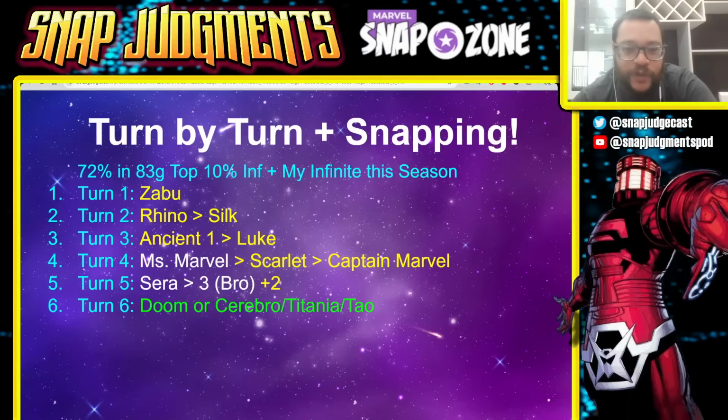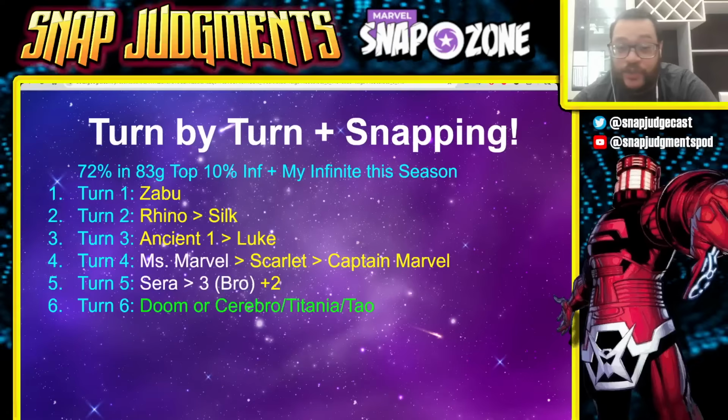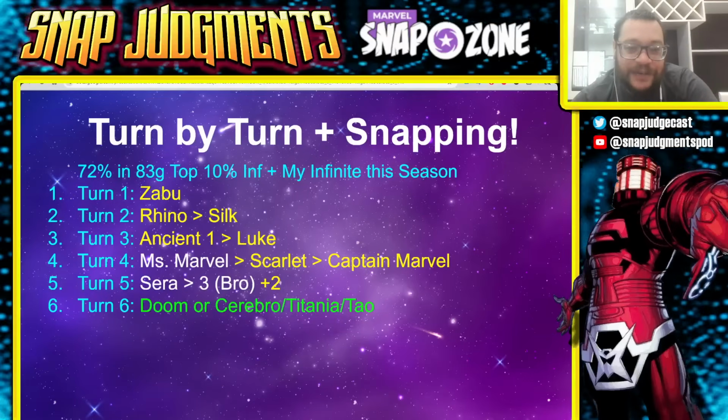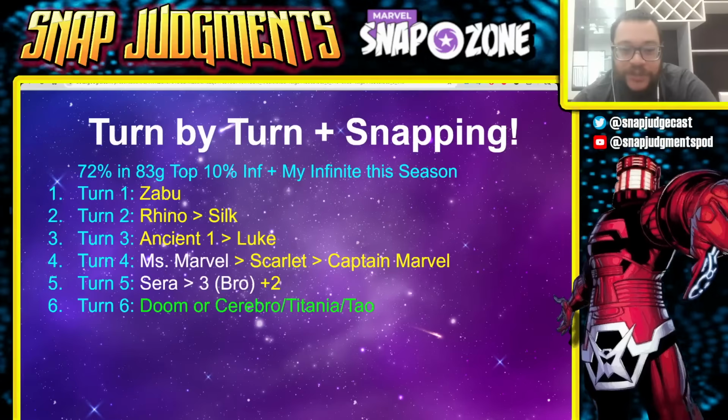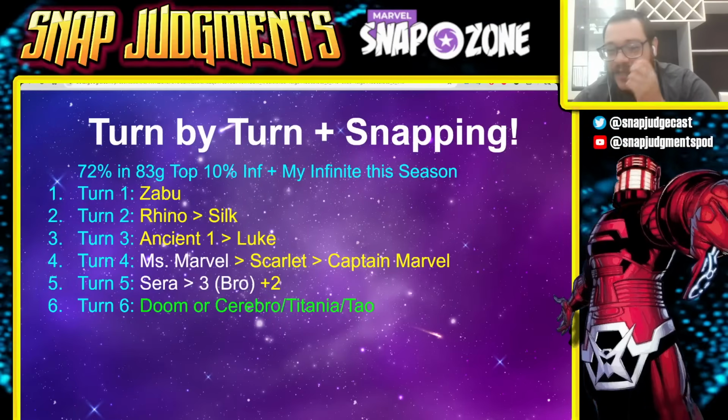So turn 3, Ancient One over Luke. Turn 4, Ms. Marvel, and you can snap on Ms. Marvel if you have Ancient One or you think you can get it going. Over Scarlet over Captain Marvel. Turn 5, we're going Sarah over 3, and that 3 should be Bro +2. And then we can do turn 6, Doom or Cerebro Titania and Damandala type shenanigans.